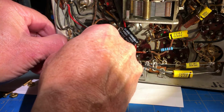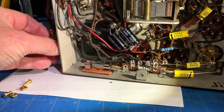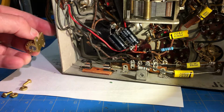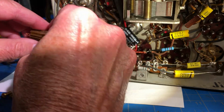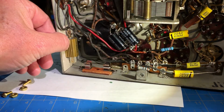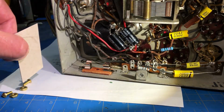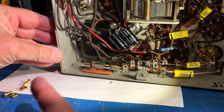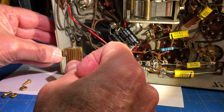Okay? Because if I go over here and mark it on the opposite side, it's not going to work. So what I'm going to do is mark it in position here with my template, then take my template just like this and slide it around, put it right there, and then mark it on the other side. Drill from the outside, then I'll be able to mount this where I want it to be.